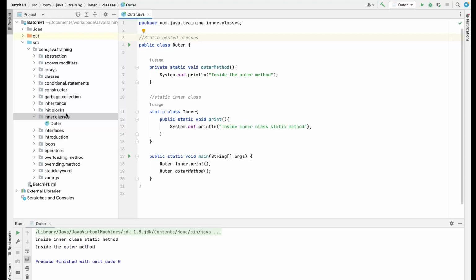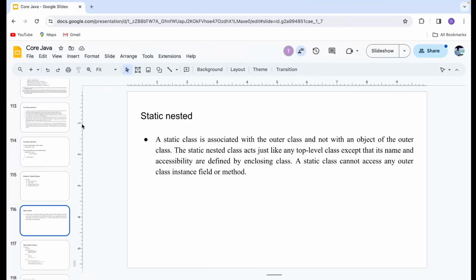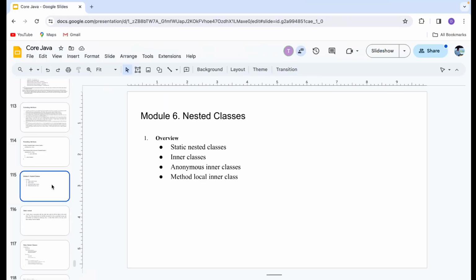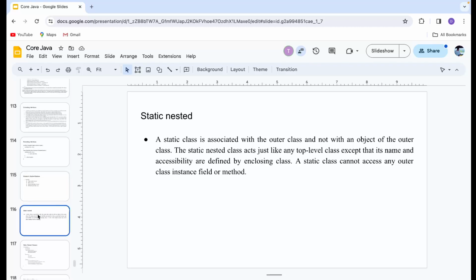Next, there are other classes like inner classes as well. We'll see how we create the inner classes. An inner class is an internal class that we create that is not static.